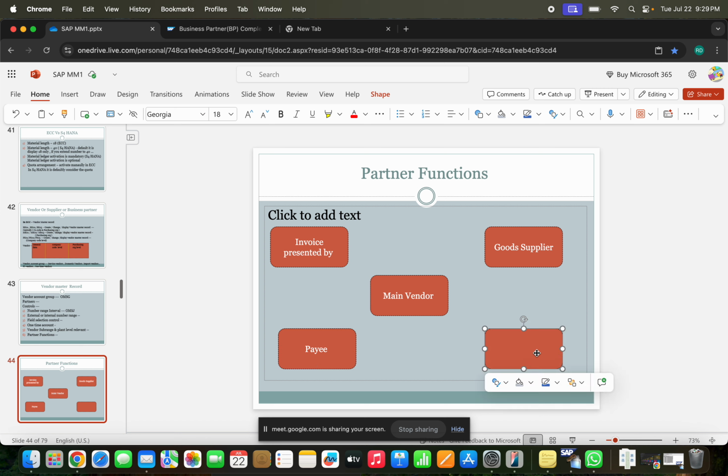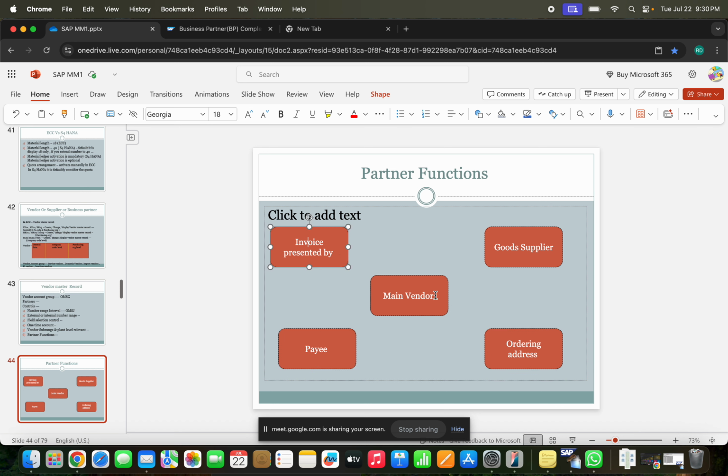And ordering address. So there are multiple partners. He is the main partner. The goods supplier is a separate partner, the ordering address is a separate partner, pay is a separate partner, invoice presented by is a separate partner.